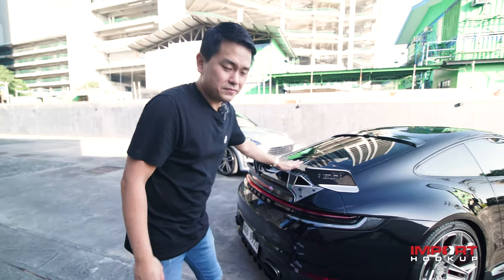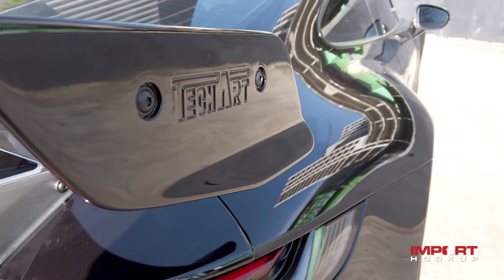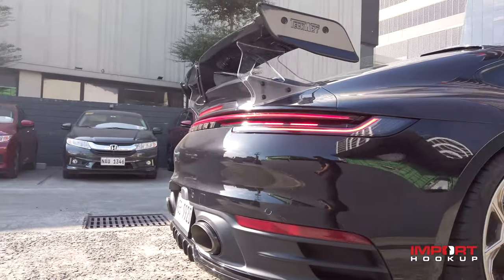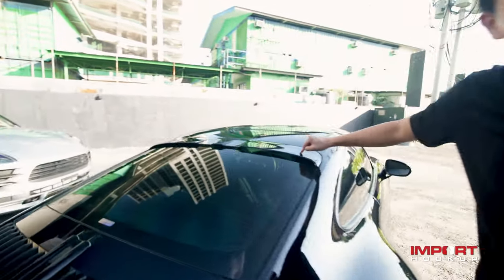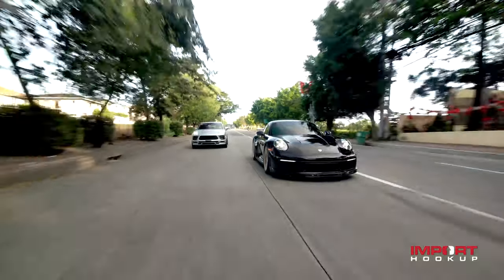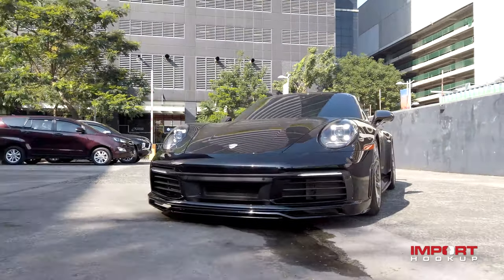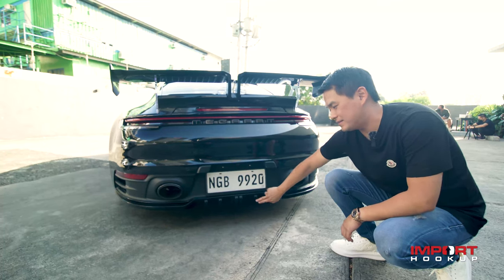Also, one of the best features of this car is this Techart rear spoiler too. This is the more aggressive version. Looks so nice, especially with this clear acrylic stand. From Techart as well, the whole boot lid, the roof spoiler is Techart as well. I love this car. Then, we've installed the rear diffuser. As mentioned, we've done the front mat, the side mat, and this is the mat diffuser's fins.